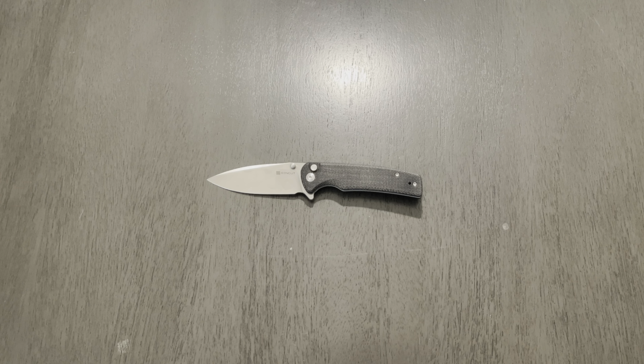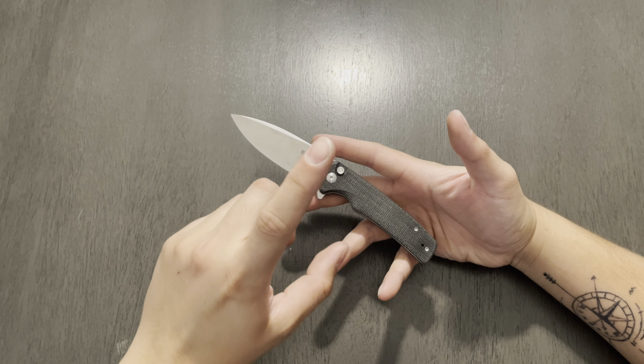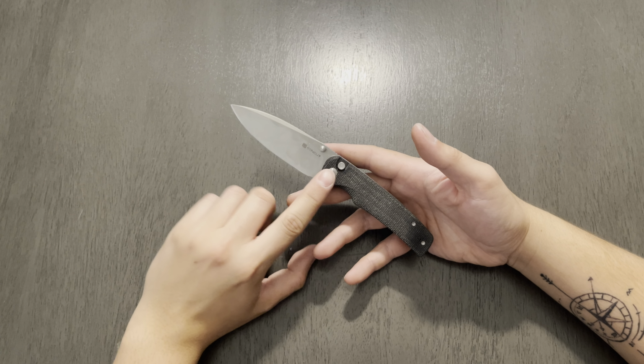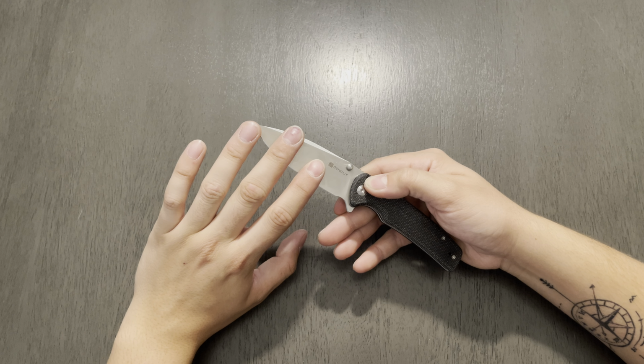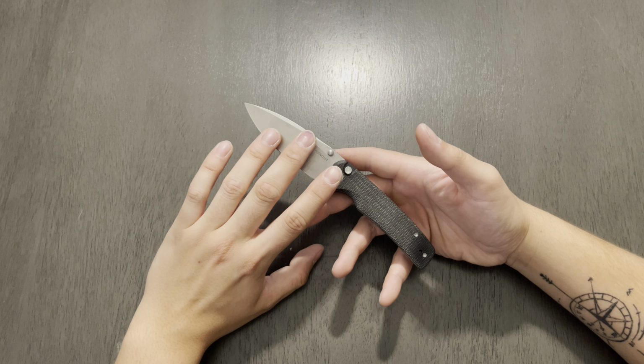This knife does come at $46.50. I did purchase my specific unit on Amazon, and it is actually the same price on Blade HQ. There are a couple different variants. There is this one, which is the satin blade, black micarta. There is a black wash with dark green micarta, a satin with natural G10, and then there is another satin with brown micarta. So those are the variants that are available.